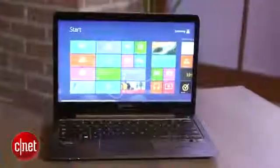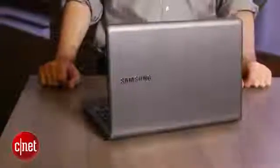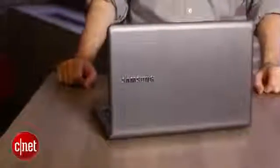The Series 5 here, even though Samsung has higher-end lines like the Series 7 and the Series 9, this one is still made almost entirely of metal, feels very solid, with nice brushed metal accents on the back of the lid and on the keyboard tray here. You definitely would not be embarrassed to pull this out at a coffee shop, even though it's Samsung's mid-price line.